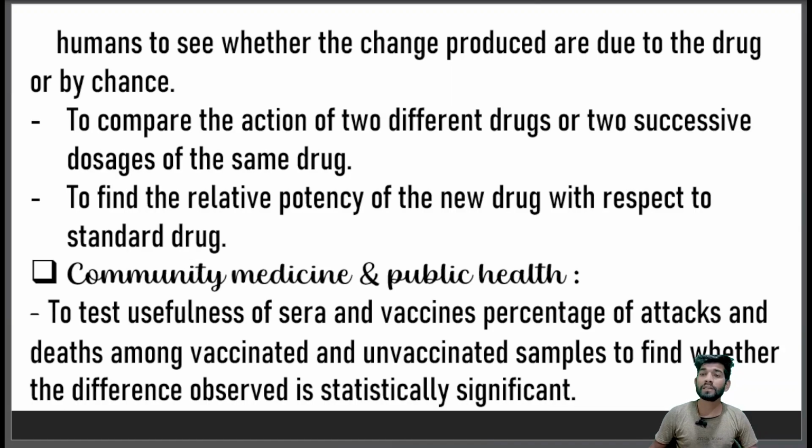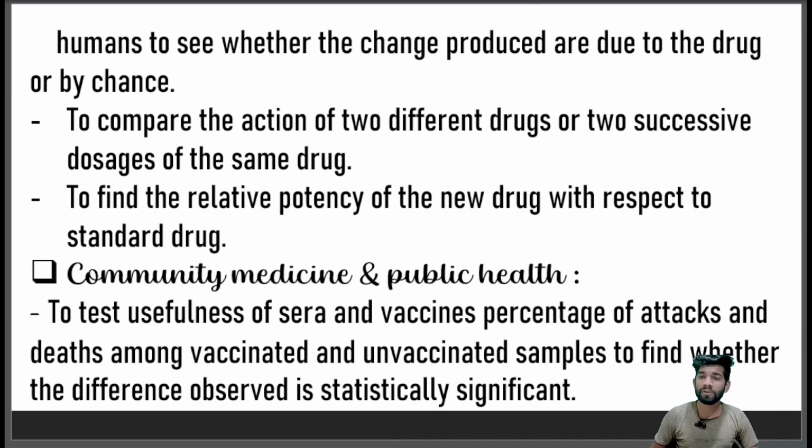To compare the action of two different drugs or two successive dosages of the same drug. Here also we can use statistics, like to compare the action of two different drugs. Two different drugs we are injecting to the same person and we are comparing the action of these drugs, or two successive dosages of the same drug. To find the relative potency of the new drug with respect to a standard drug.